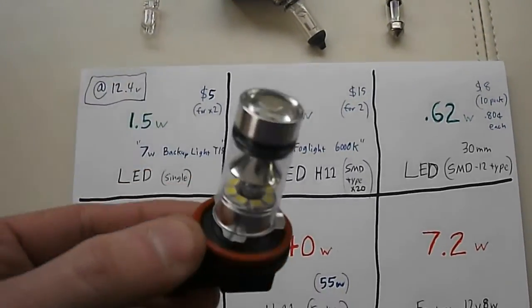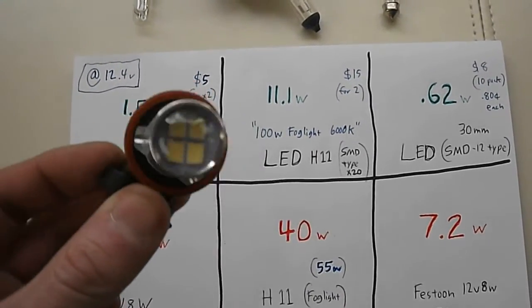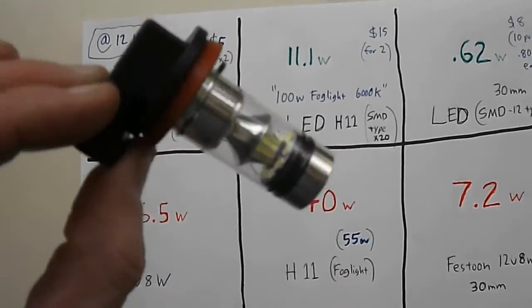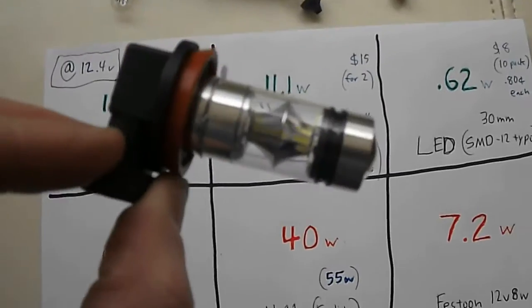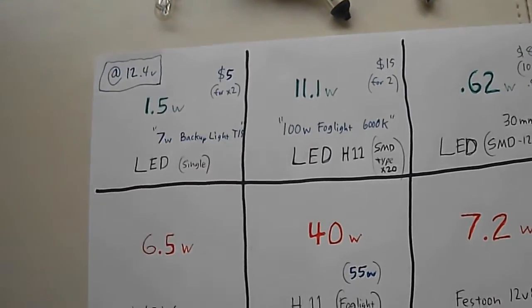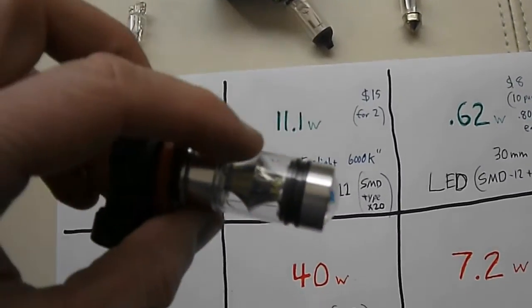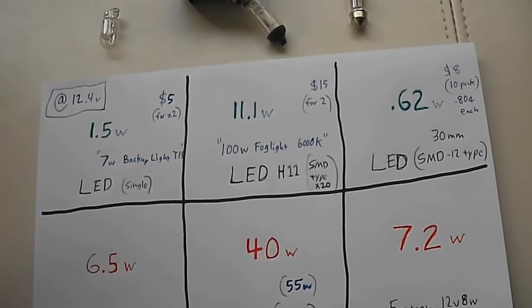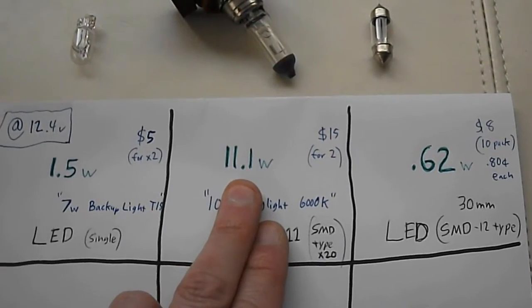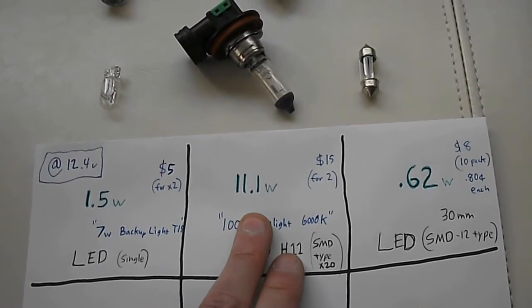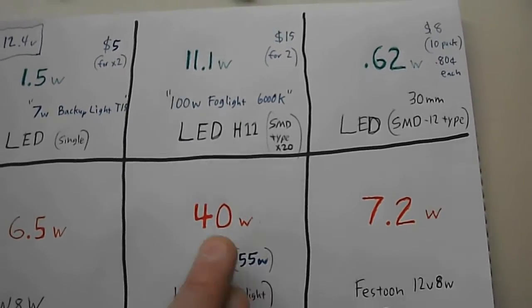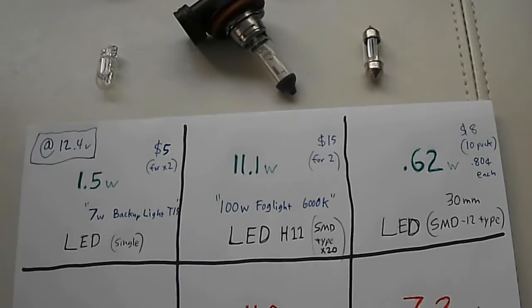And second up, we have the H11 fog light. Now, this one was kind of a big mystery. It was only $15 for a pair, which was quite a good price. And actually, you could get it from China directly for about $10 a pair, but you'd have to wait 21 days. But anyway, so yeah, this one, the light quality is really good, as shown. But as you saw in the video, the light pattern is completely messed up. Does not make any sense. This does not line up with the fog light position. So it's definitely not a fog light. And as far as 100 watts, that may be justifiable. 11.1 watts is what I've measured on the scale.